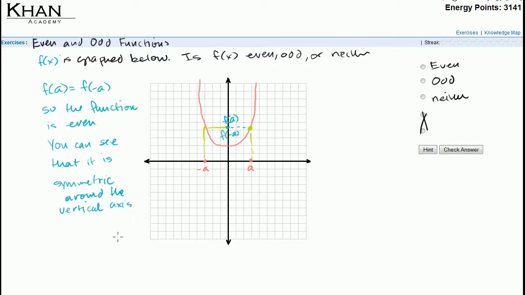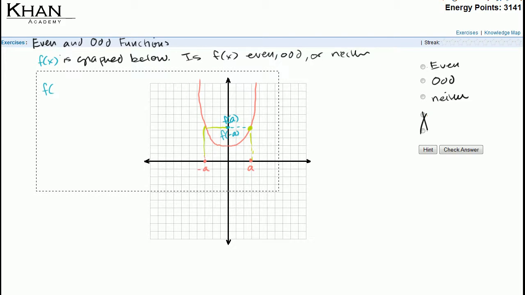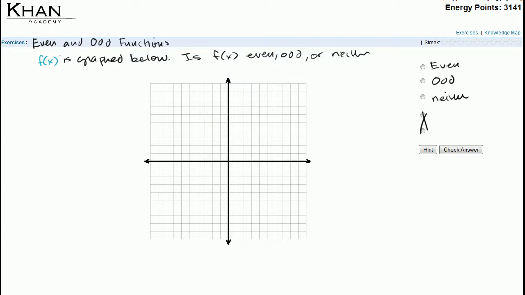For an odd function, so we would do something like this. Let me draw an odd function there. Oh, well, all of these, let me clear all of this. So clear those out of the way. An odd function might look like this. And actually all of the odd functions are going to be just scaled versions of something to the third power. Or if you want to do other odd functions, generate them randomly so they don't even have to be polynomials, feel free to do so. So an odd function could look like a scaled up version of x to the third power. I guess you could do a tangent as well.